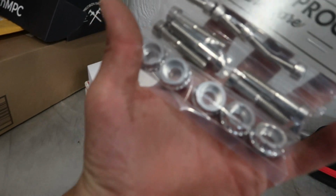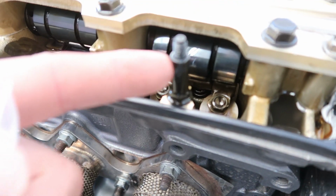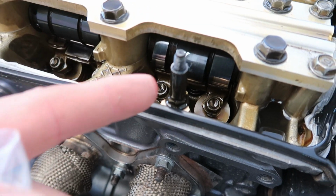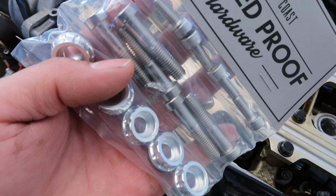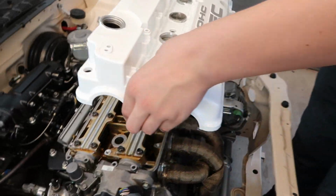All right, so while we have his valve cover off, before we put the new one on, MPC actually hooked him up with some valve cover hardware. Braven, where's your hardware at, boy? Whenever you're using this valve cover hardware, you have to take the studs out that are in the head. These little studs going around, there's 1, 2, 3, 4, 5. Does it replace all of them? Basically, you pull this stud out, and the threads in the head that this stud screws into are now what these bolts are gonna screw into. So we're gonna get these studs pulled out and then show you guys what's up.